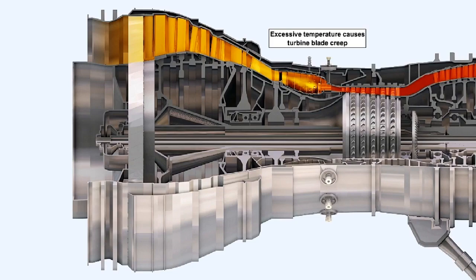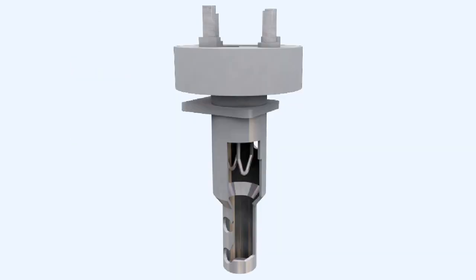The temperature of the gas passing through the turbine of a gas turbine engine is the most critical parameter of those displayed on the engine instruments. Operation of the engine beyond the limits of turbine temperature, even for only a moment, is liable to cause excessive turbine blade creep which will be catastrophic if the rotating blades touch the casing of the engine. The gas temperature must be monitored closely and automatic temperature limiting equipment is fitted to most gas turbine engines operating today. To enable this monitoring to be achieved, temperature probes are inserted in the gas stream.